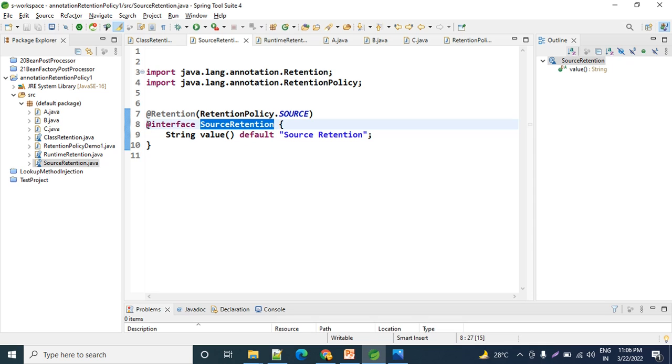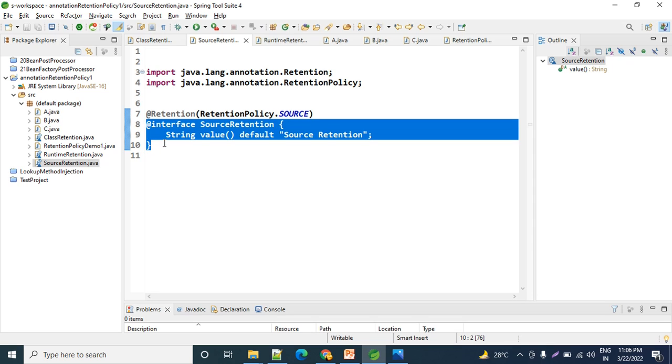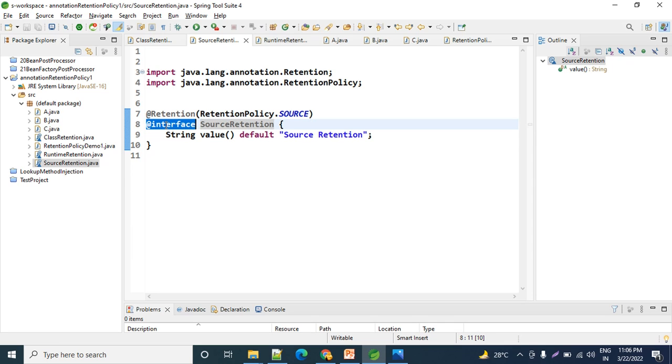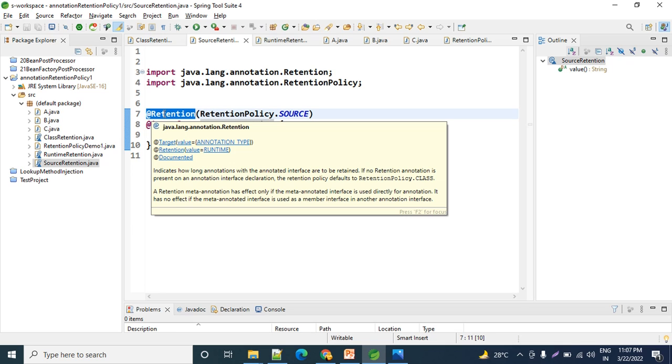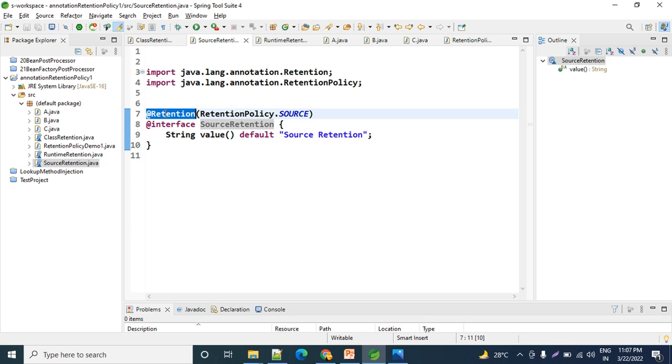I created the annotation with the help of @interface, and as I mentioned previously, @Retention is a meta annotation, placed on top of other annotations. Here I set the retention policy as SOURCE.